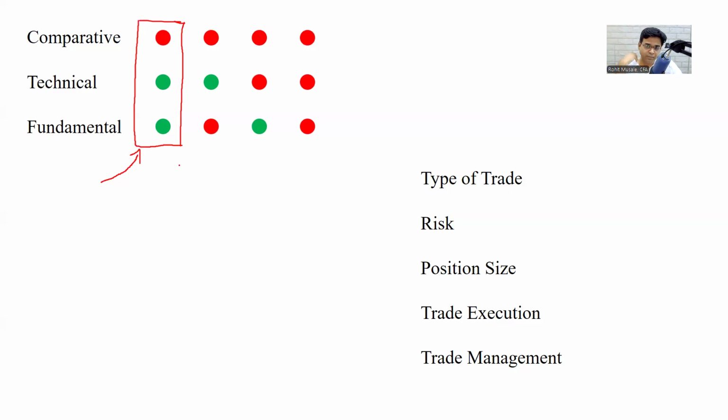But eventually, there might come a time when people will wake up and see that this looks technically and fundamentally strong. They might start buying the stock. And when it eventually breaks out, the relative strength would go up and the comparative strength will come back. So this will turn green when the breakout happens. So this is a fantastic opportunity. I would say out of all 8 scenarios, this is the one that I like the most. I will tell you why.